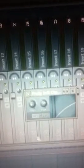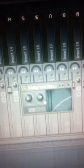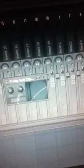So usually what I do is I load up a Fruity Soft Clipper, and then I'll have it like this. I'll put the threshold all the way down, and then I'll leave the post right where it's at. Click out of it. All right. And make sure that the Fruity Soft Clipper is in slot 8. Now listen, this is how I master my tracks. Every mixdown is different though. You don't have to, but you can. Try it, see if you like it.